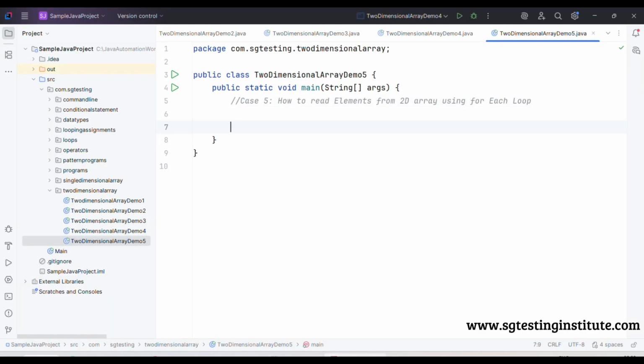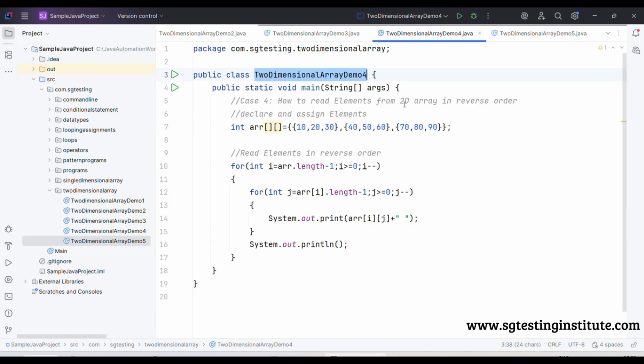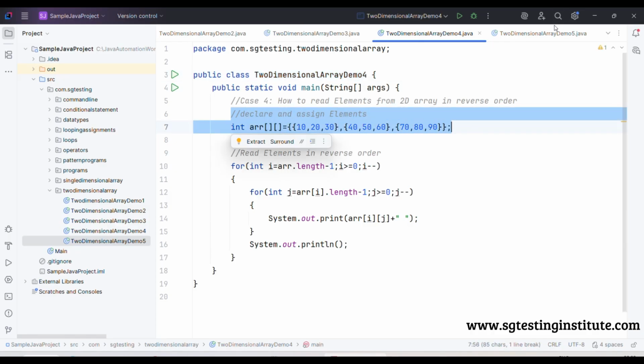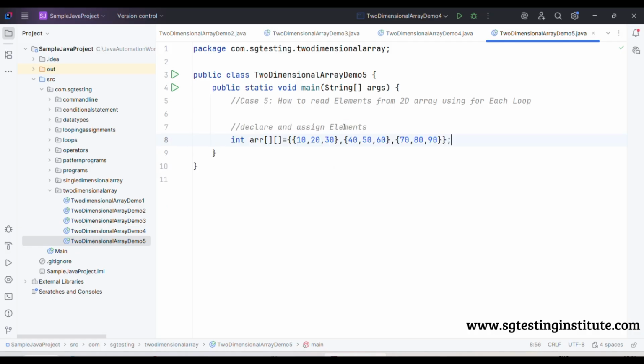First we need to declare the array. So declare and assign the elements into the array. We can do it in the same declaration step itself. Now using for each loop, read elements.